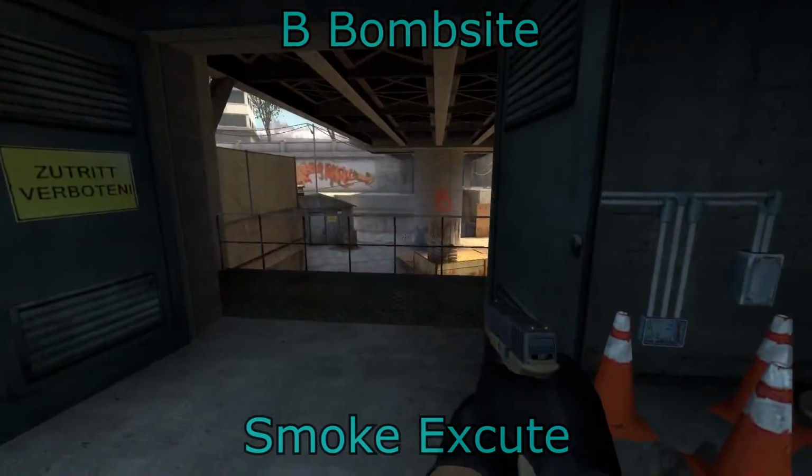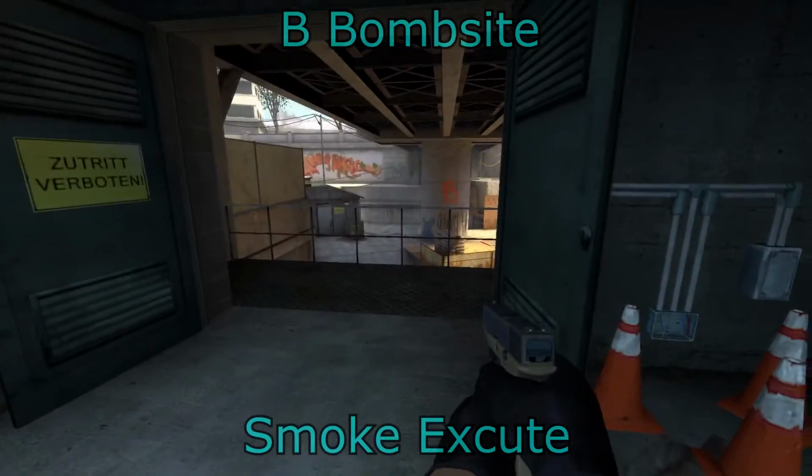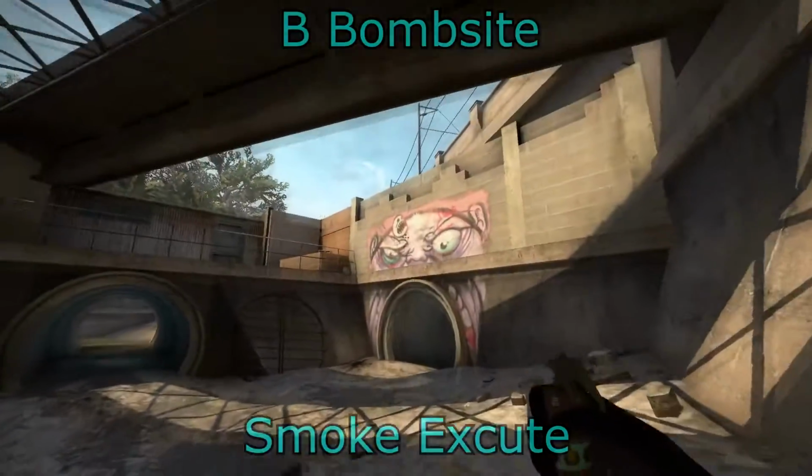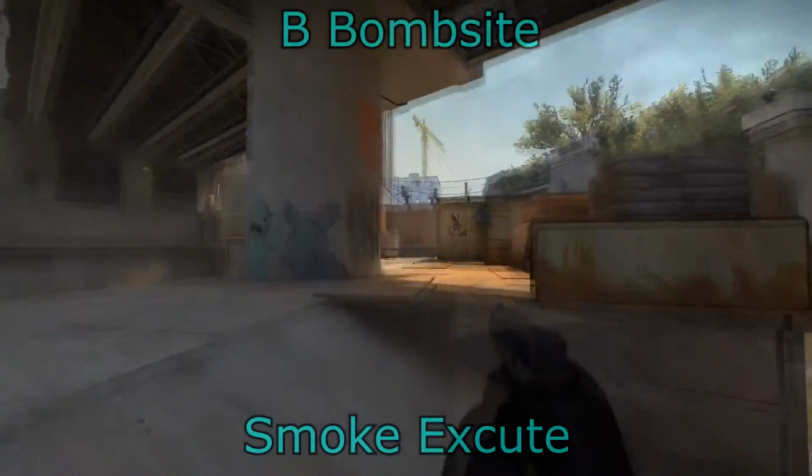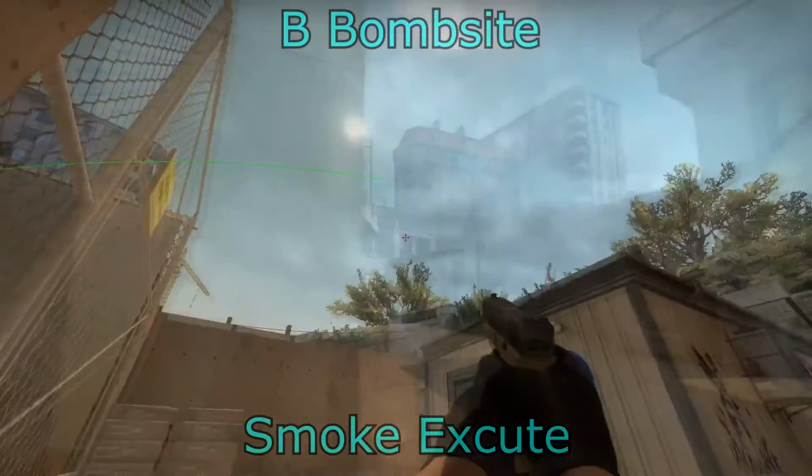This flash will actually flash pretty much everybody on the site, unless they're in the little pit area. And if you aim a bit to the left, you can flash people in the ramp and CT as well, and at short.